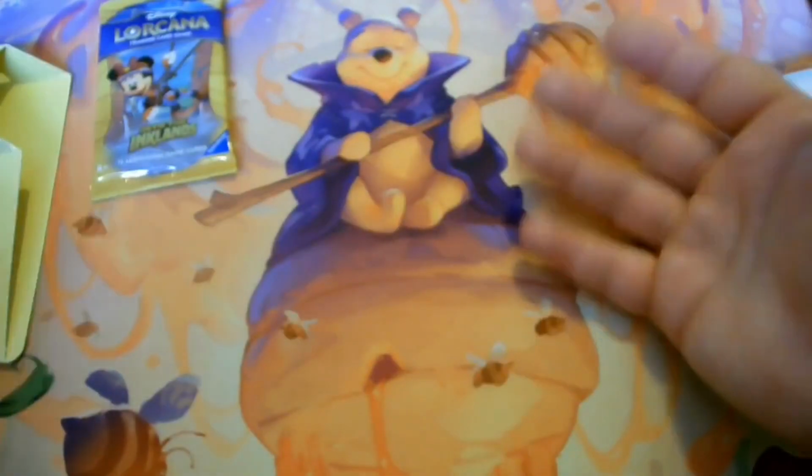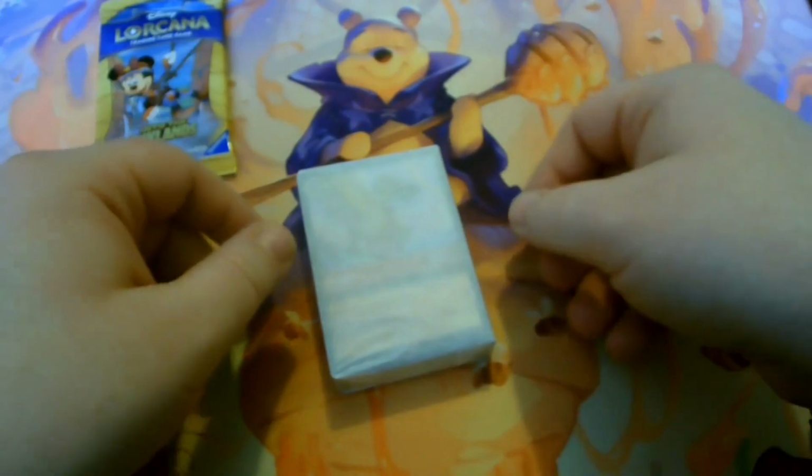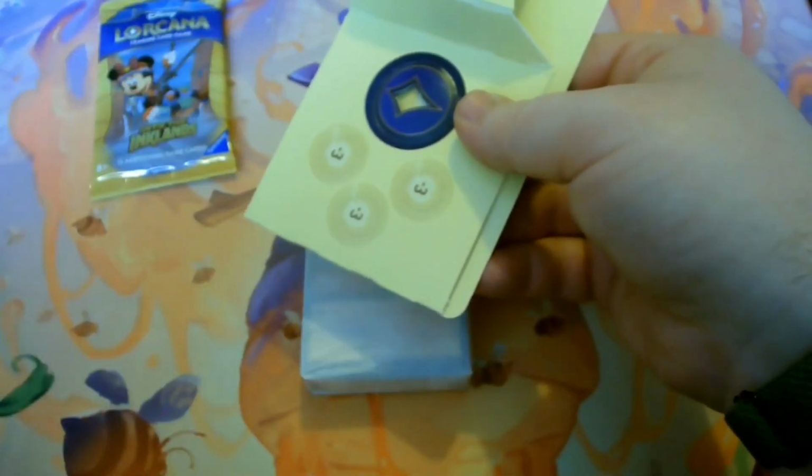We don't really care about those. That's fine. But it's very cool. If you're picking up a starter deck and you've never played Lorcana before and you're in your local game store or wherever you're at and you want to just pick up and play, that is a fantastic way to start with your tracker counters and your playmat and all that jazz.